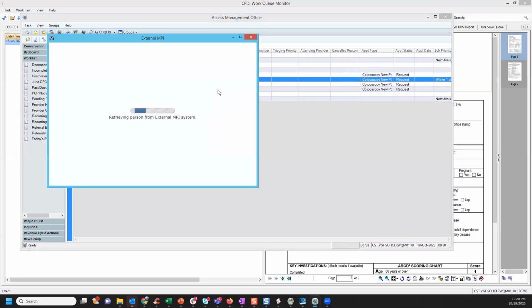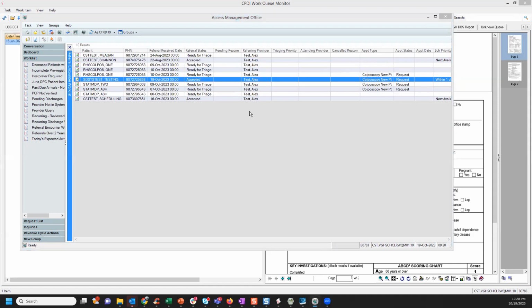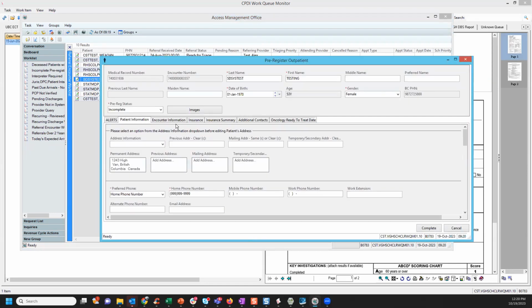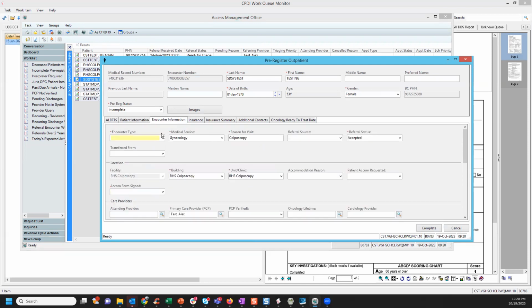By selecting pre-reg outpatient, we will go through the pre-reg conversations. From here, much of the information is already pre-populated based off of a lot of the information we have already done to this point. On the Encounter Information tab, I will need to select the type of encounter, pre-outpatient.